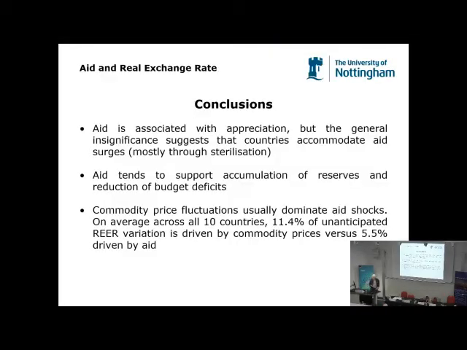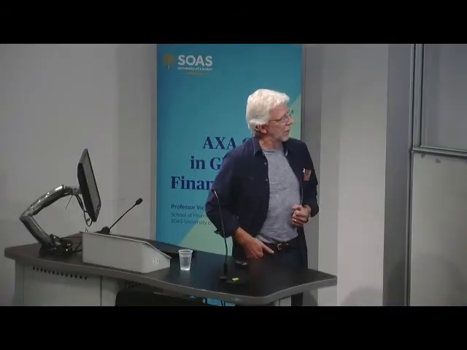So what are the conclusions? Well, aid, on average, may be associated with appreciation, but it's rarely significant and it's very weak, which suggests that by and large these countries are implementing policies that accommodate the aid inflow, so there's no need to be concerned about the Dutch disease. It can happen, but even where it does, and it tends to be, in our case, really only when you've got a fixed exchange rate regime, it's a problem, but the problem is they're not accommodating it properly. And it might be a limitation imposed by the fixed exchange rate regime. For the other countries, they seem to be able to accommodate it.